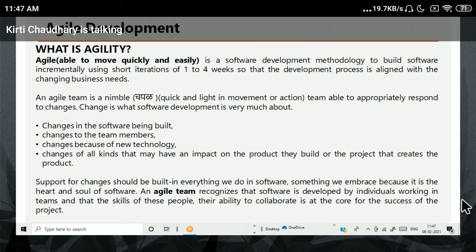So in the first attempt, you will get the first increment. This is the first incremental model you got. Now you will think about the next, that is the third and fourth features, and try to develop them. Then you provide this output to the user. The user will see whether it is according to the requirement.